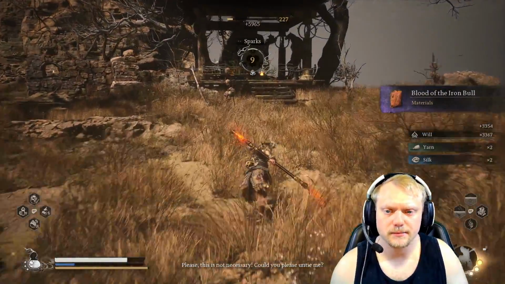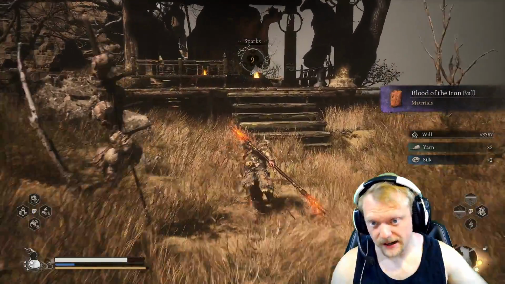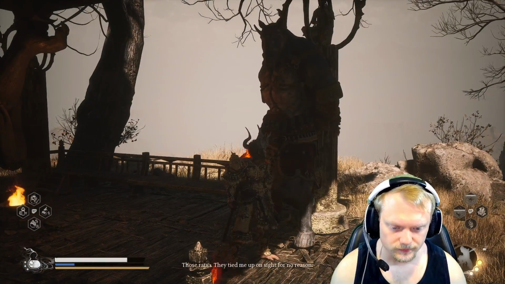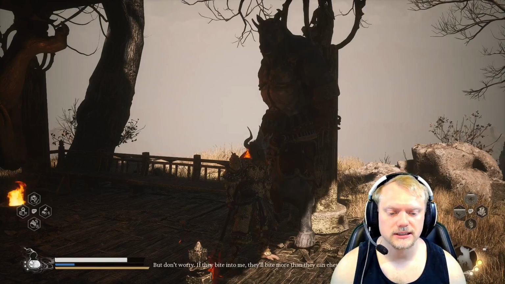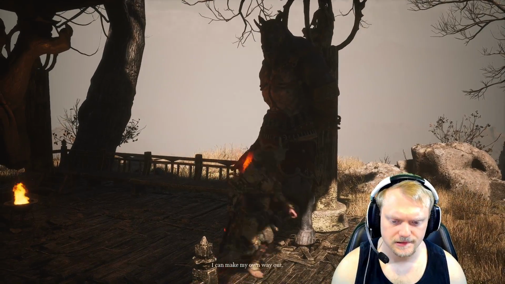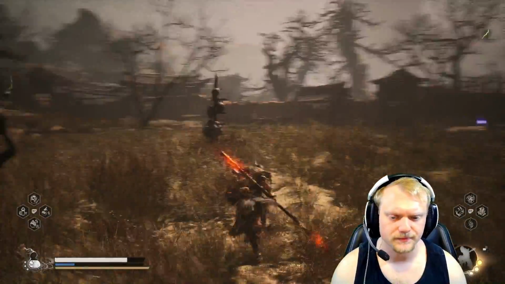Nothing special about him. But what we can do is find our horse friend again. So talk to him. He got captured. Exhaust his dialogue. So that is the second time you found him. I can make my own. So we're good.